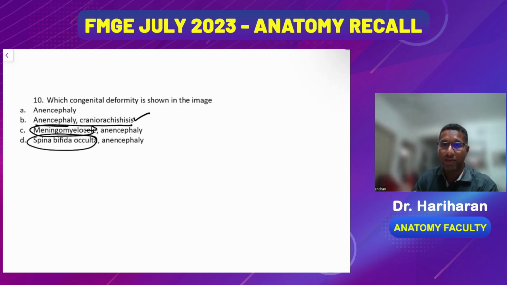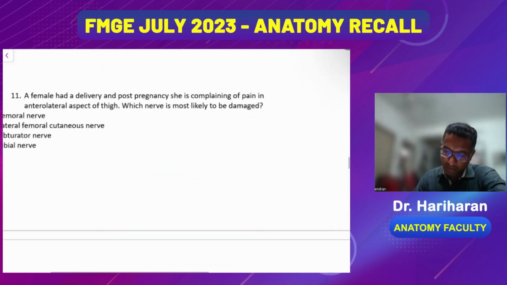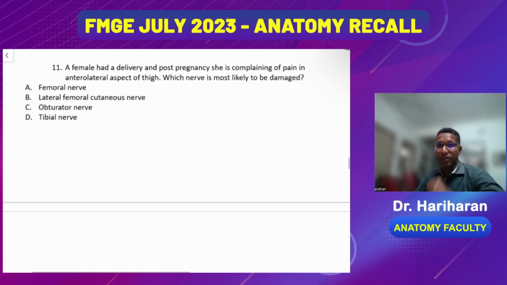Okay guys, this is an embryology question. This picture is taken from Langman's embryology. If you go through the embryology, you can see this picture is one of the common questions asked. Now let's go to the next part. This is again a straightforward question, guys. A female had a delivery and post pregnancy she is complaining of pain in the anterolateral aspect of the thigh.